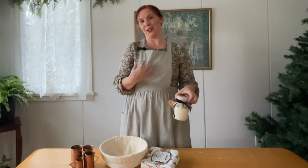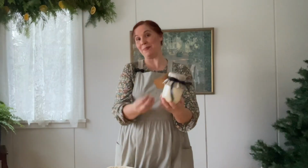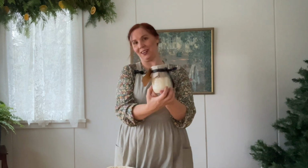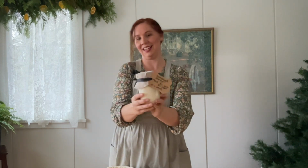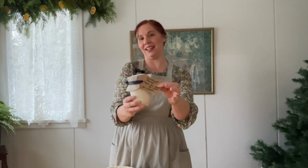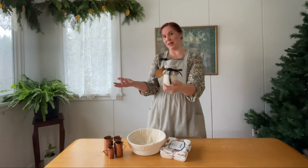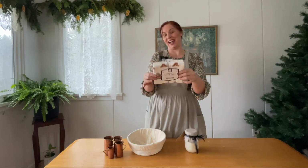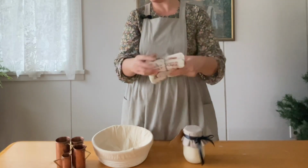And then I happen to also be a baker and I have my own sourdough starter. I fed my starter, I put it in this jar, and I made a nice little cover for it with a little tag explaining what it is and how to feed it. And of course, you can give them more information personally. I also found these cute baker's flour sack cloths, and they've got festive patterns on them.